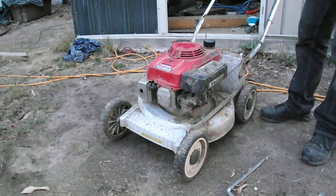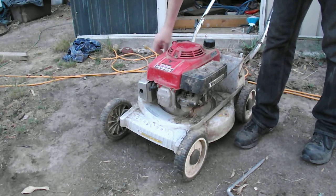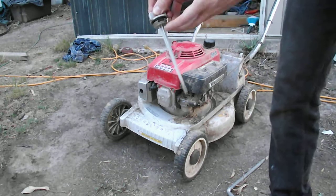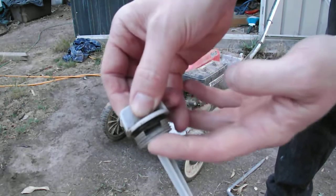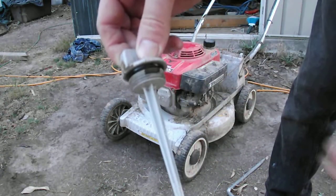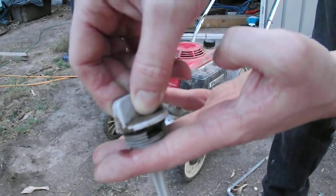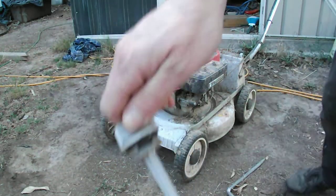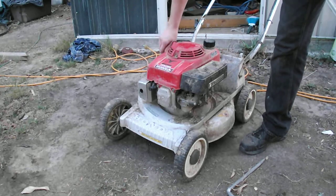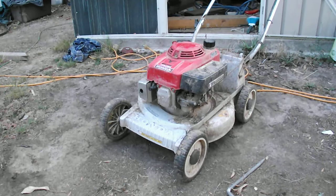But yeah, also, if you've never owned a Honda before, every other mower you thread the dipstick in to check the oil. But this threaded part, I'm going to bring it in closer, with the Hondas you don't thread this in. So take the dipstick out, wipe the oil off it, and just sit it back in there, like that. Don't thread it in, because then you won't have enough oil in the motor. That's one of the things I learned from the mower shop years ago. So Briggs and Strattons and all that, yeah, you thread them back in, but Hondas you don't.